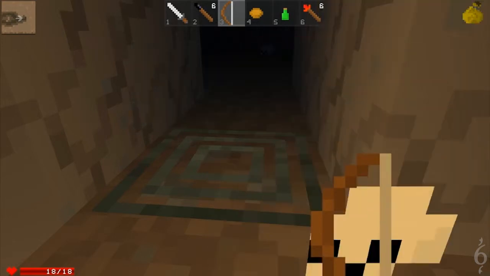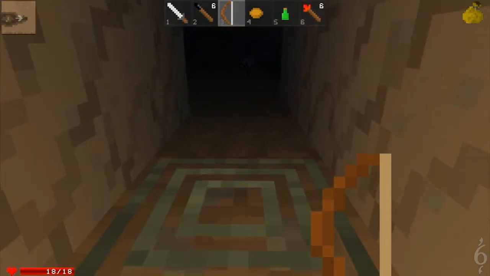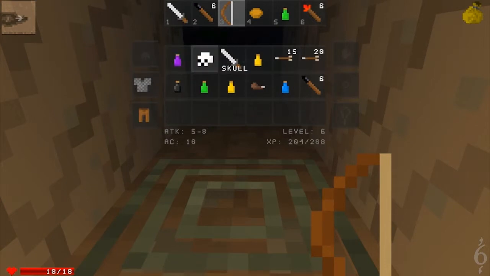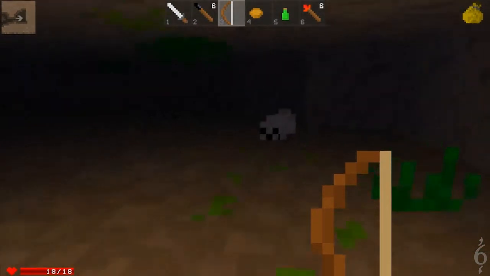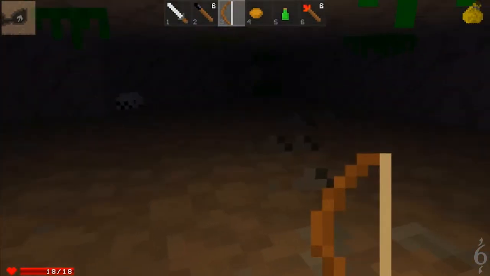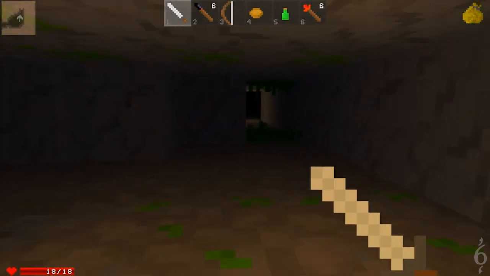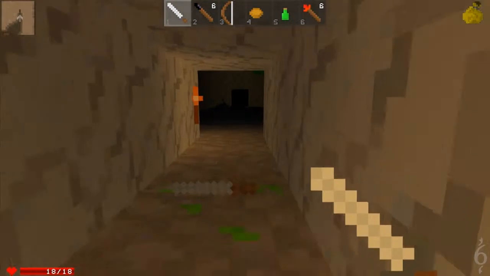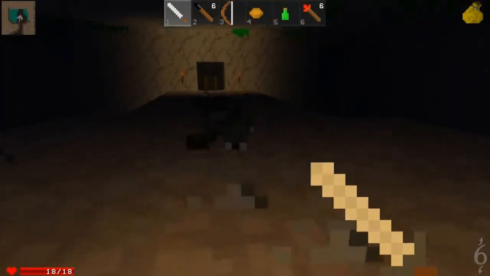Oh, I still have the skull. No, you get back. Come on, Yorick! Stop being a jerk and get on the platform. There we go. Hey, look, Yorick's brother. Covering my arrows when I can. Apparently I found a hall of worms.